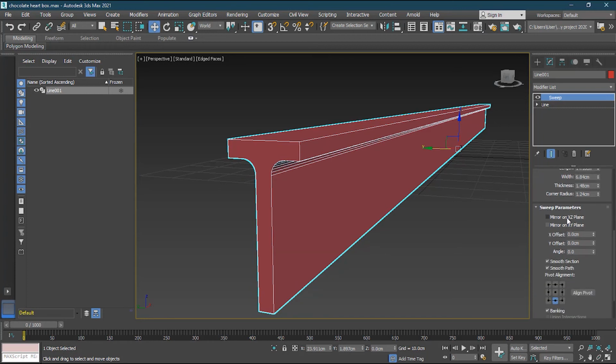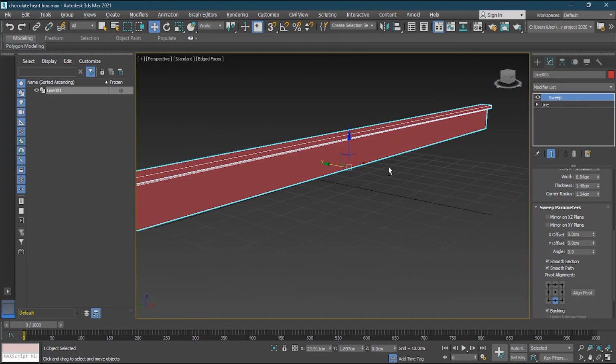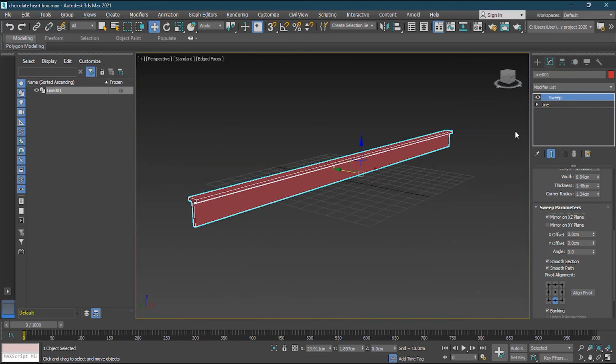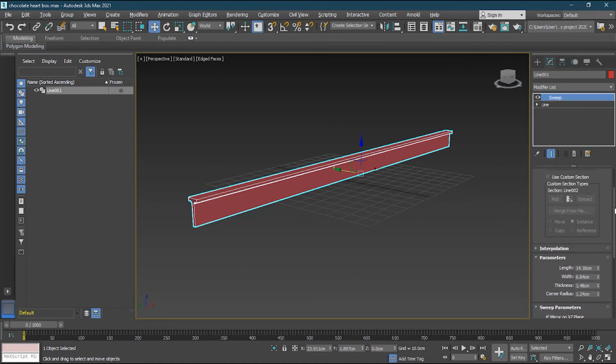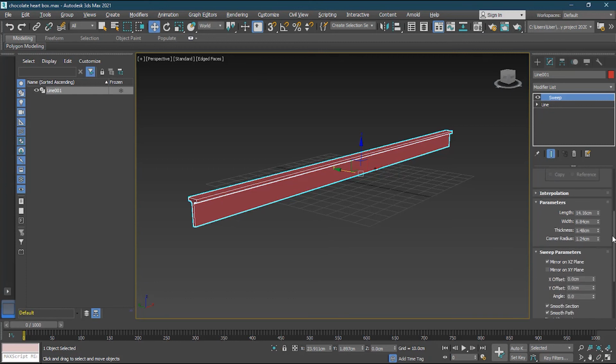Or there is a mirror plane option here at the bottom. What does the mirror plane option do? If I click on the XZ plane, what will happen? It will mirror to the XZ side. Which is the XZ side? Here is the X, and here is the Z. So notice what happens if I click here. Okay, so it is mirrored there, but the problem is that because this shape is uniform and my line is straight, it will not show.